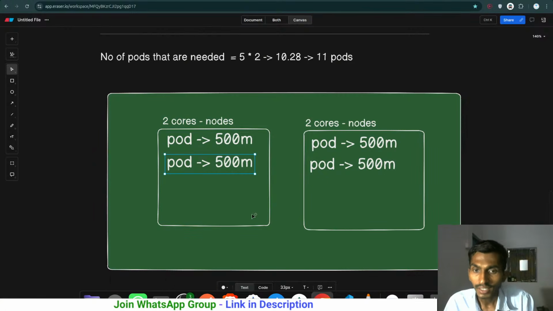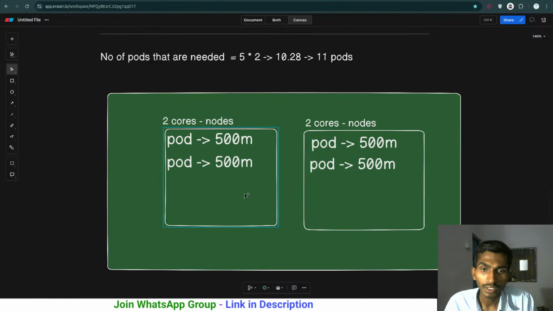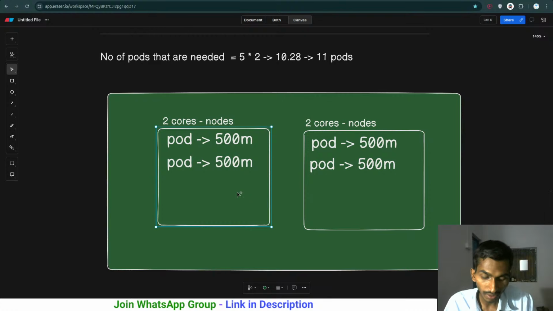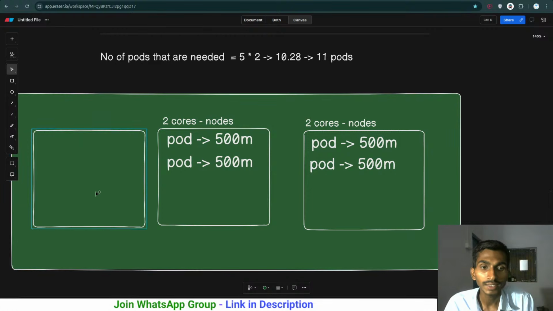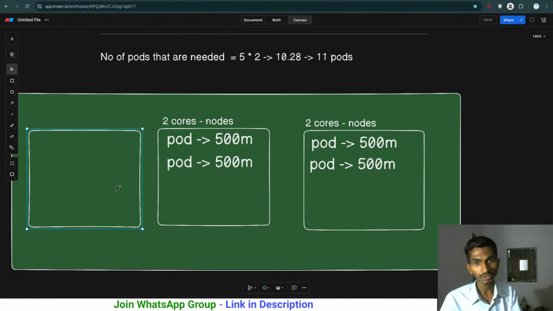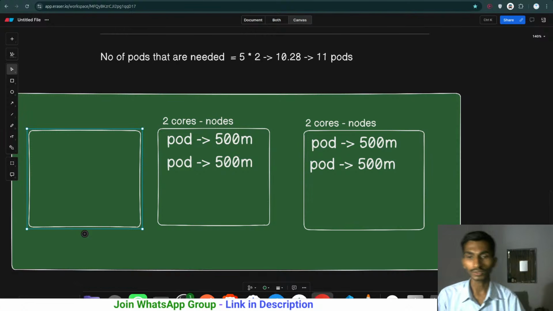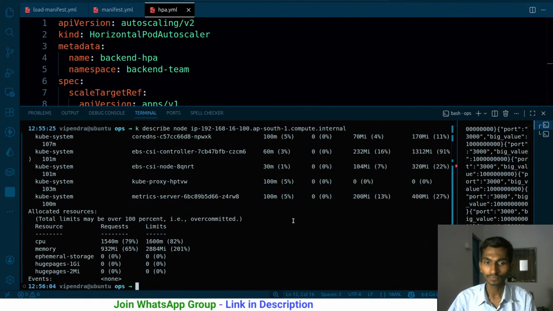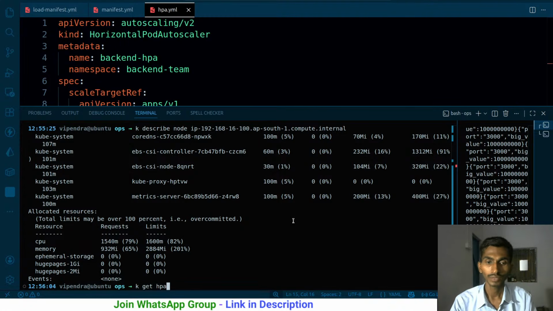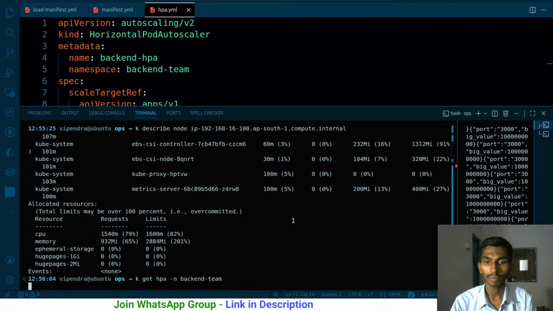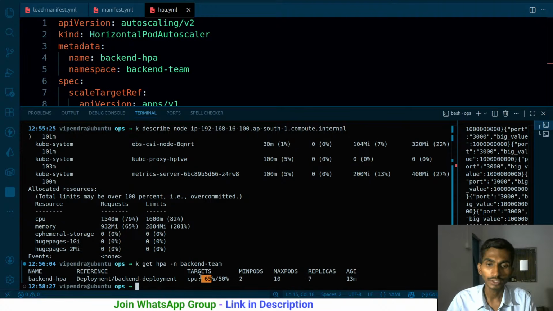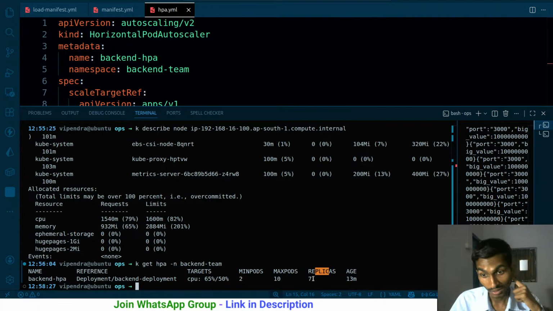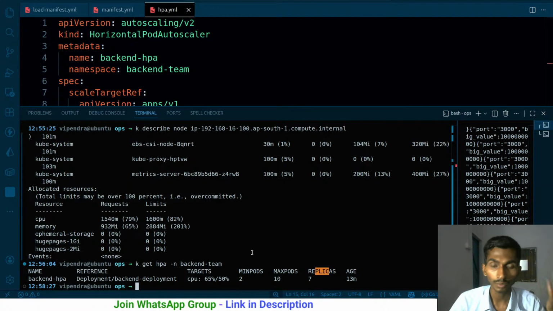The next thing is that these two nodes are unable to handle that. So a better thing would be creating one more node here, so that when the new pods get created, that node is actually handling the load. So this is gonna be the next goal for us. We have enough things here. K get HPA belongs to the backend team. It is simply saying that 7 replicas are running, and 65%. Probably not exactly 7, because few of them are still pending.